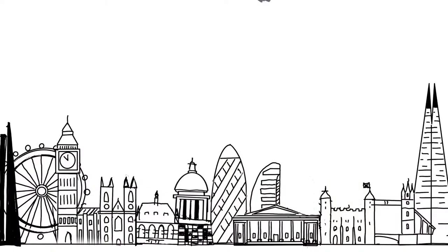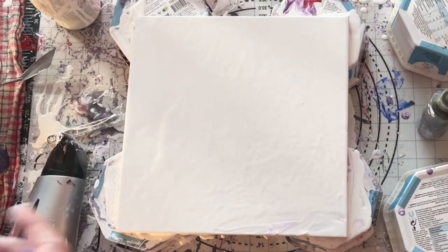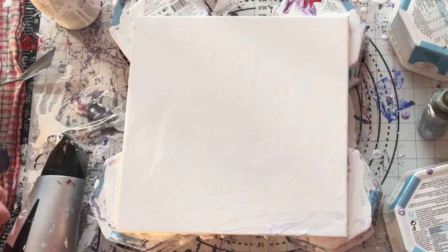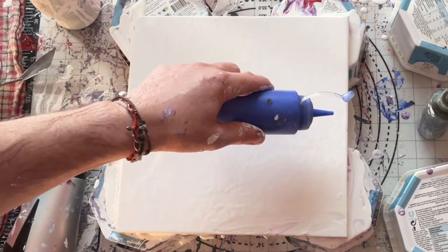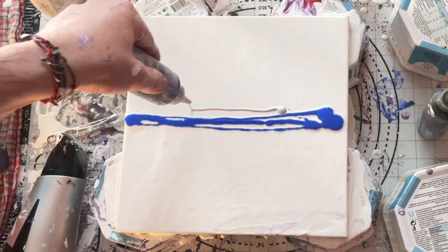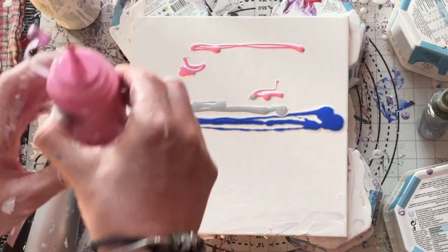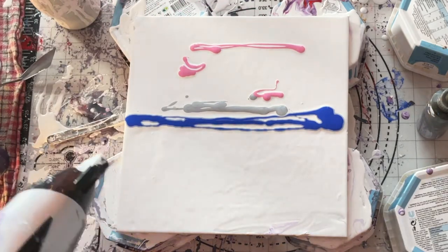I'm aiming to use palette knives — the idea is to put some paint on and try to scrape and direct the paint. We'll see how we go; only one way to find out if this works. First off, I'm going to paint a horizon across here, flat, to make some sort of landscape. I've tried this before and it kind of worked. I've got an idea that I need to do more construction once it's in there — a fairly decent amount of blue that way — to try and create some sort of skyline.